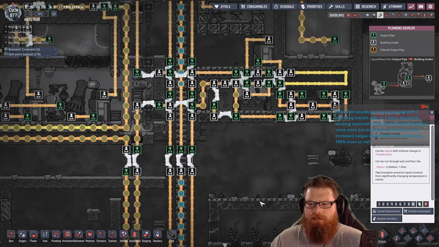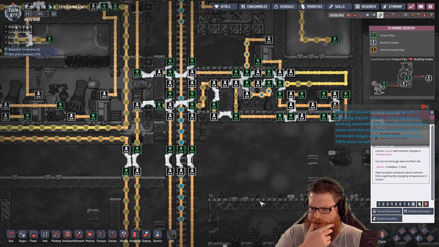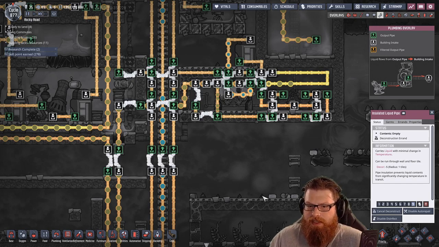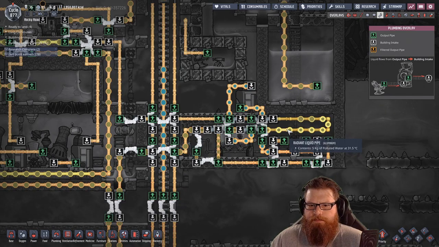Try doubling your sour gas build with 2 mirror in the left side, so one more tuner working separately from the first, but heat in the same room, but math was not worth it. Only increased net gas by about 50%. Our power is 100% more. I've changed quite a lot, mate. I've done some different builds. I've done quite a few different builds.